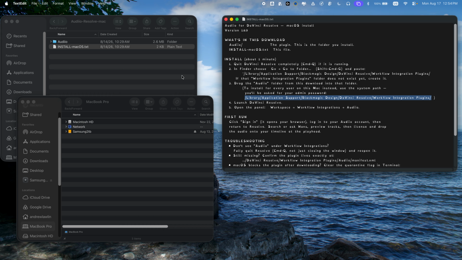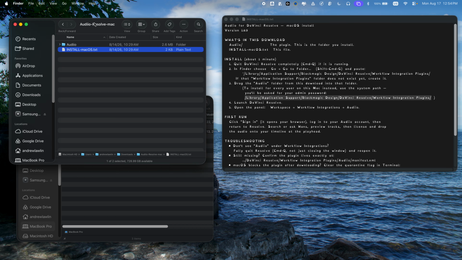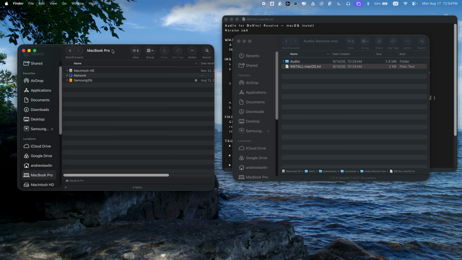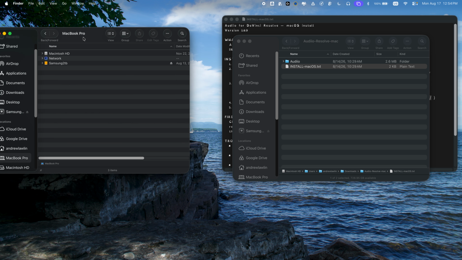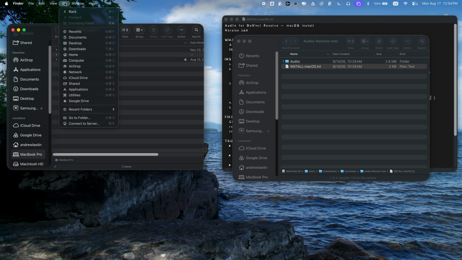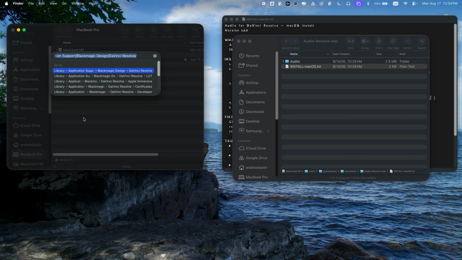Then we're going to go back over here to the folder where you have, let's just actually use a regular Finder, so that way we have the audio folder on the right and the regular Finder on the left. Down here at the bottom, we're going to go to folder. So we're going to click on that. When you first do it, there's not going to be anything. You just paste that in, and there's not going to be any results. But the key here is you're just going to copy this workflow integration plugin, because this is the folder that we're actually going to have to make, because I don't have it yet.